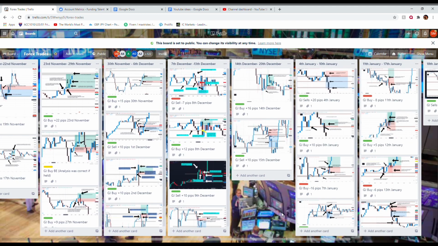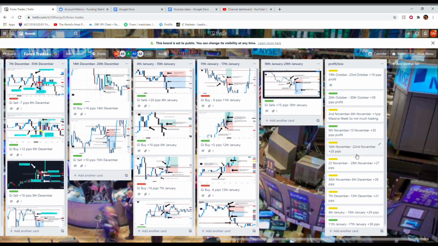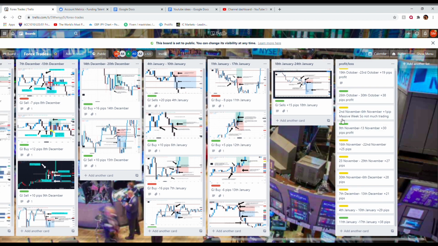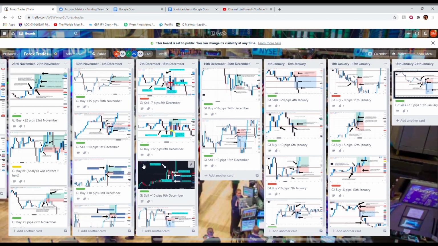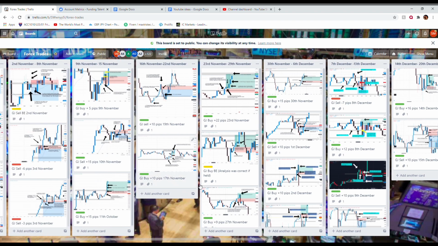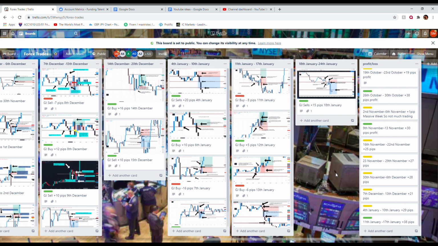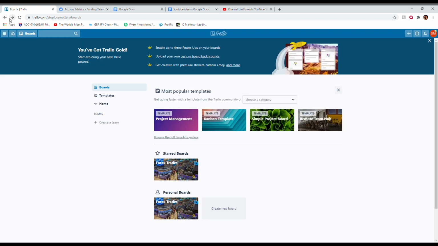I document my trades. I need to update them for this week, all my trades. Then here I have the profit and loss for each week, so you can see the profit and loss, which is great. I color coordinate them depending on how good they were. For example, if it's 30 pips and over, green, and then green and red for these, and yellow for break even. That's my whole thing, and I'm updating it each and every day. You can change the backgrounds, and when people join and stuff like that. So let's go back and show you how to actually make one.